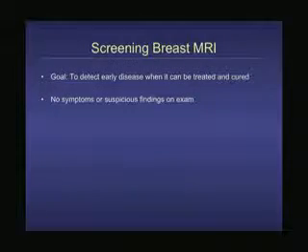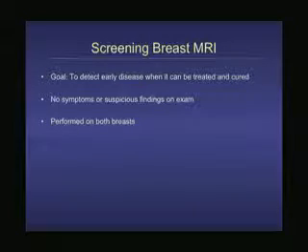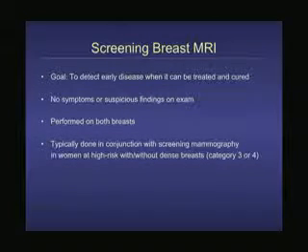But for screening, again, remember, this is not problem solving. This would be just that they're at high risk and they have no symptoms, and all the other imaging modalities we use have been normal. So typically this is going to be performed on both breasts, and again, it's going to be in conjunction with the screening mammogram, whether or not they have dense breasts or not. We're going to talk about that.